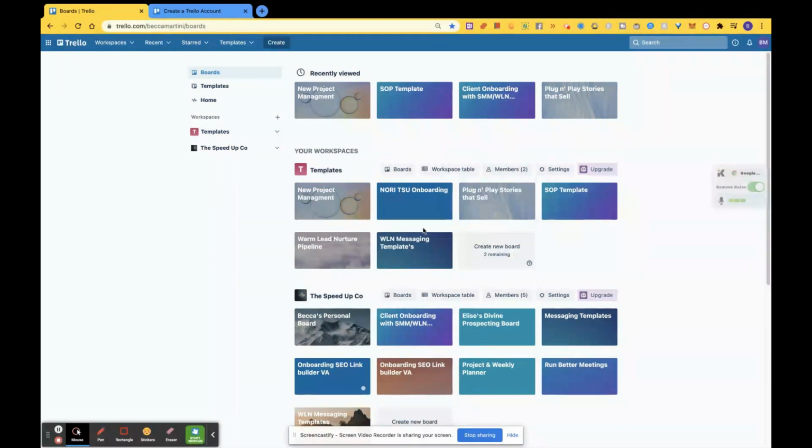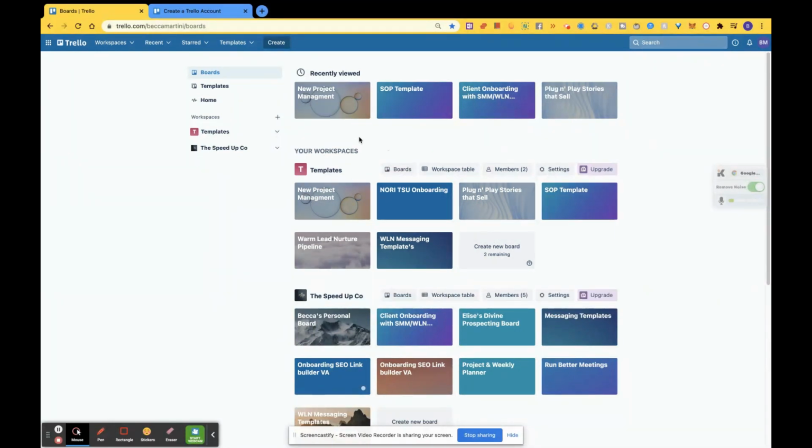The free version of Trello is very valuable, I find. And I don't really believe you need the paid version until you've got a big team and it's something that you're using day in and day out, and your projects are multifaceted and you need those paid features. But for the most part, the free features will suffice. I think they are more than good enough for any business. So I'm going to take you guys through just a basic project management system. You're going to get 8 boards that you can play with for each different workspace.